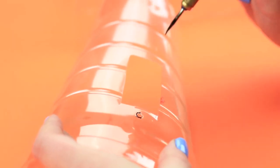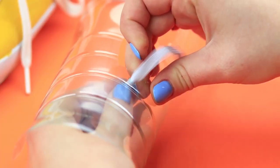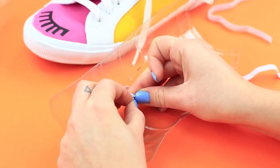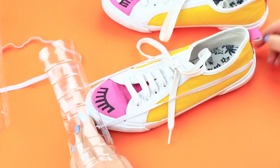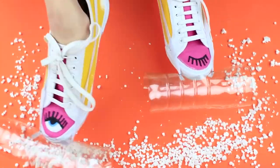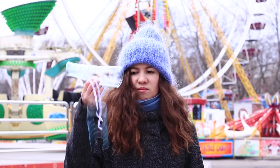Prick two holes for a rubber band using a heated awl. Measure out the rubber band to fit your shoe, pass it through the holes, and fasten with knots at the ends. Put the snow breakers on your boots — a true Santa Claus life hack, though you should have made bigger snow breakers so that way they work right.